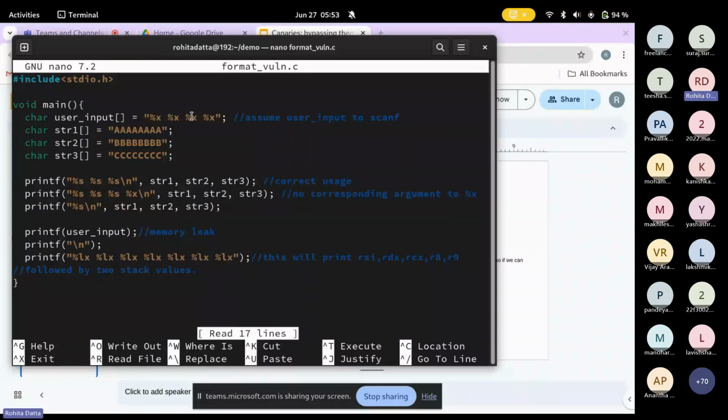Okay. So basically, in main you have a couple of local variables declared. The first one I've named user input, and it's basically the string %x%x. This is the format specifier for an integer. So this is what you would usually provide to printf, so if you provide %d, it decodes it as an unsigned integer, all of that stuff.